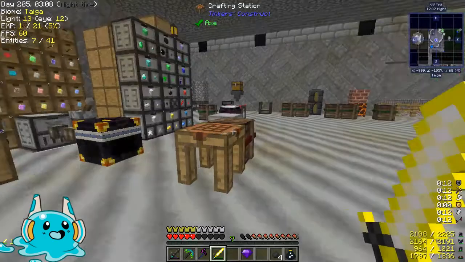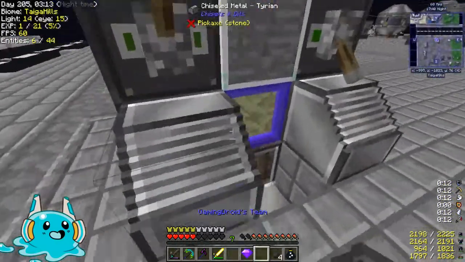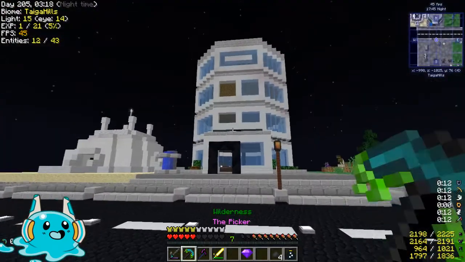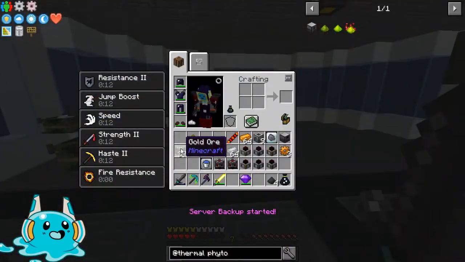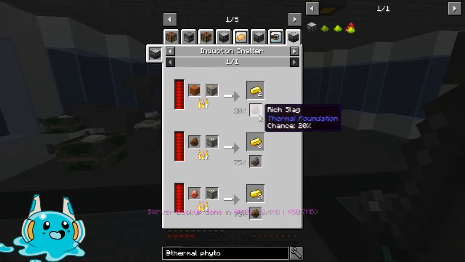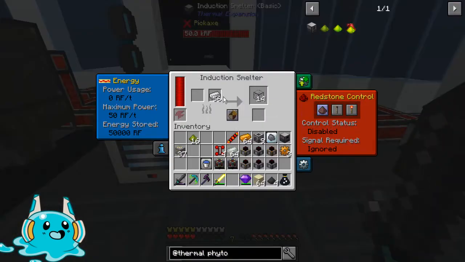Okay. Let's see if we have any ore sitting waiting in our chest over here. We've got 37 gold ore. That's not bad. So, use of the gold ore in the induction smelter combined with sand gives us a 20% chance of getting rich slag out of it. That's not too bad. We should get rich slag.